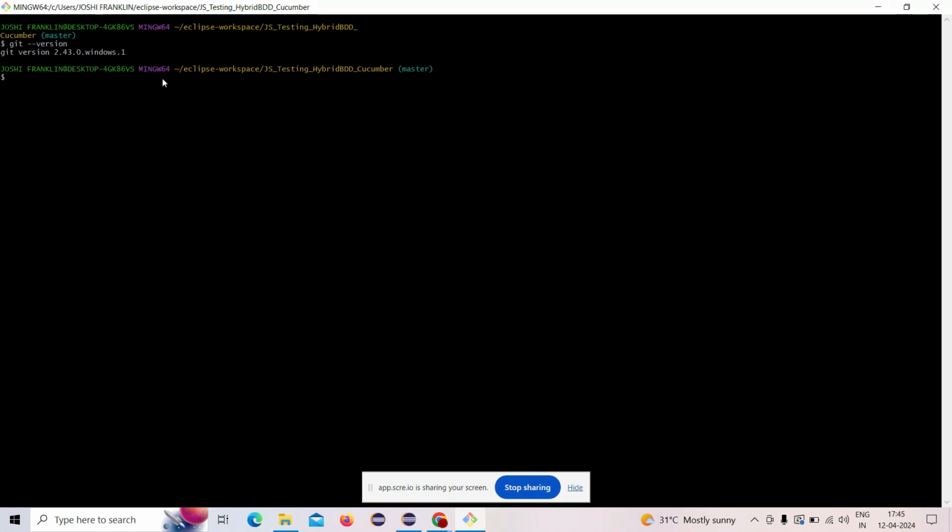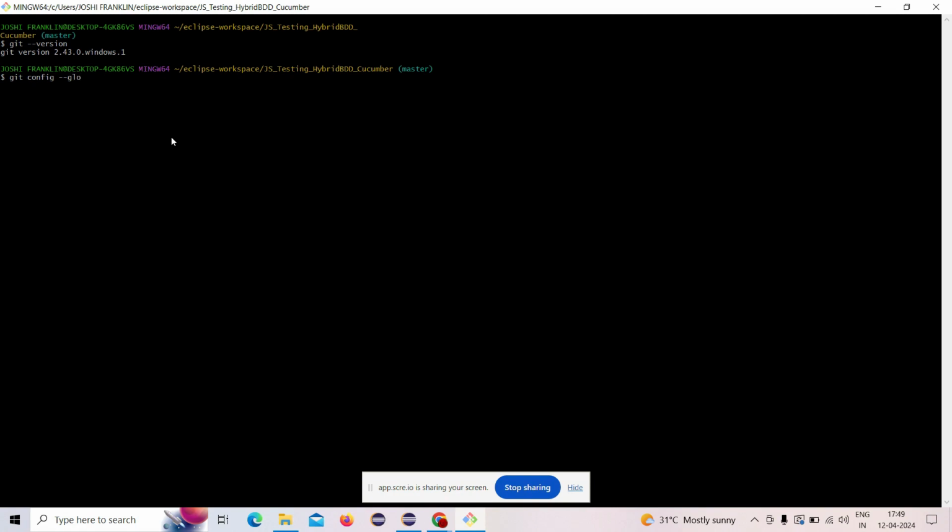First we need to initialize the repository we are going to use. For that we give git init. But before git initialization, we should do one thing: git config. Git config is used to configure various aspects of Git, such as username and email. We need to set things for configuration, and then we should go for initialization.